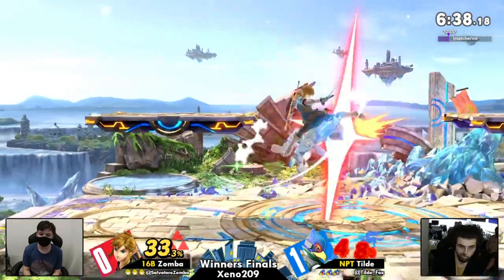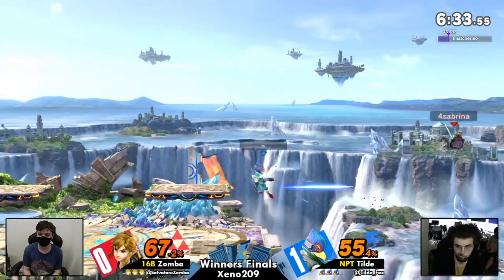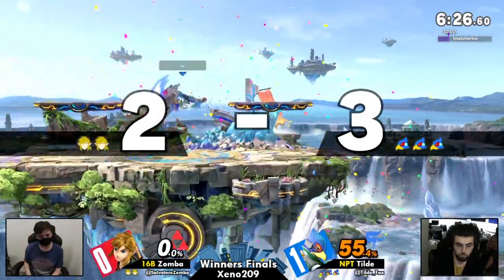It just feels like Link's kind of sluggish. I don't know. Part of me thinks that Roy may have been a better choice, but Zomba knows his own character pool better than I do, so we'll see how confident he's going to go into this. But watch early, Link going out there, tries to go through the bomb recovery, but then ends up missing it.